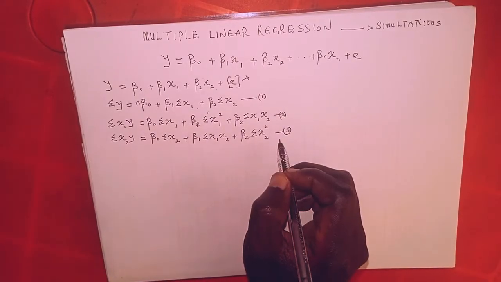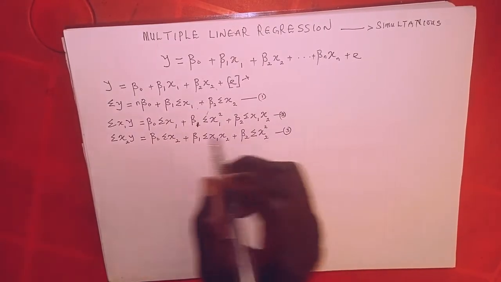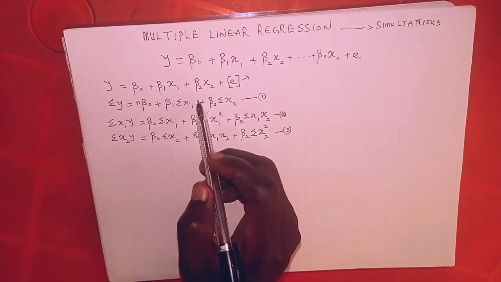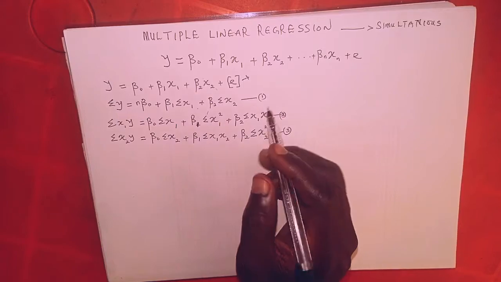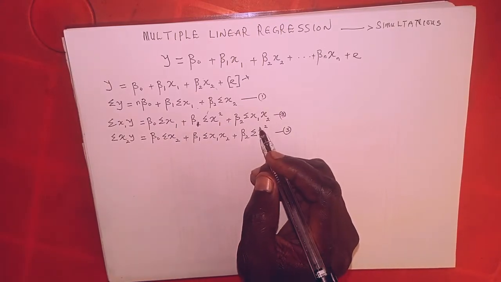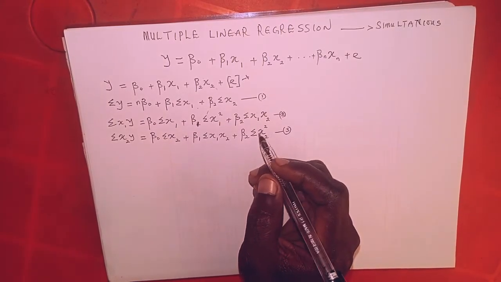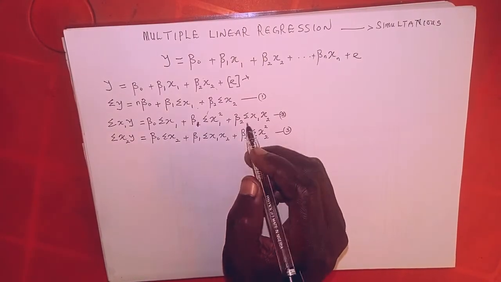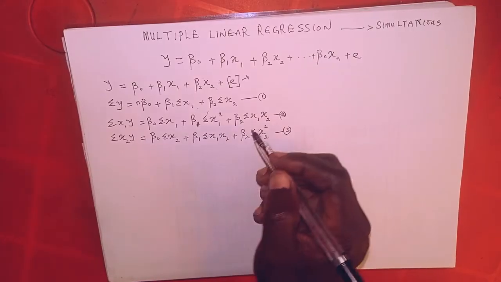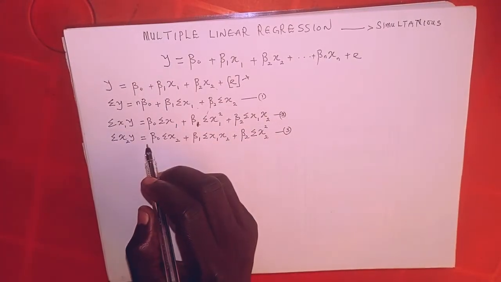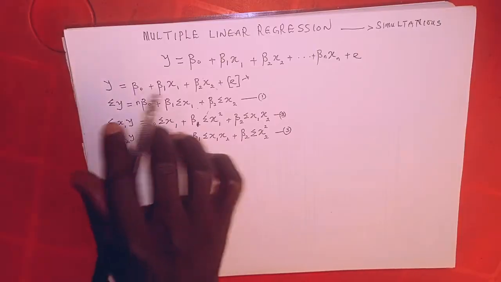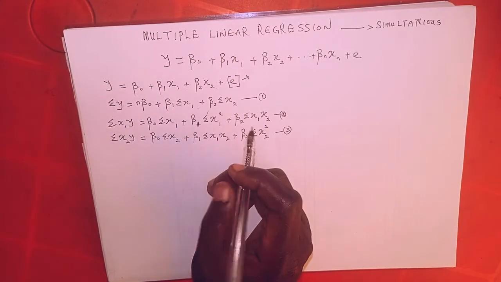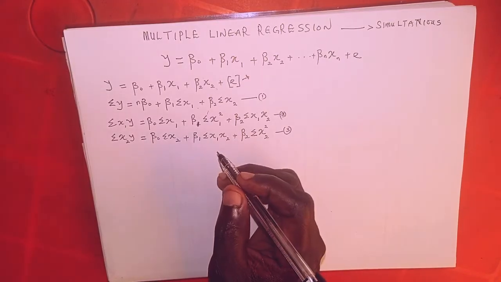So these are the three equations. And why do I have three equations here? Because we have three parameters, which are beta naught, beta 1, beta 2. If you have two parameters, we're able to form two equations, and if you have four parameters, we're able to form four equations. So now we have 1, 2, 3, which is three equations. Although there is a way you can use the matrices method to handle it, we are not considering that here now.